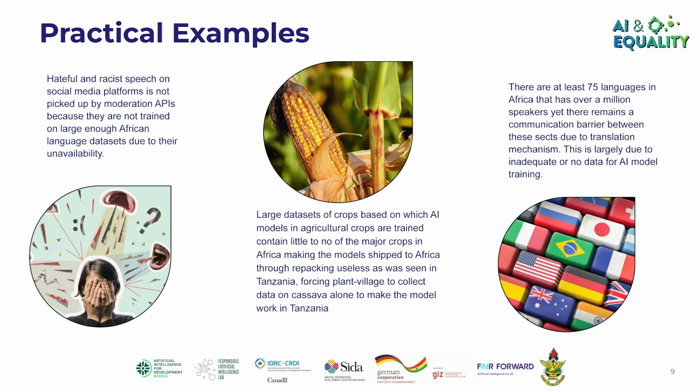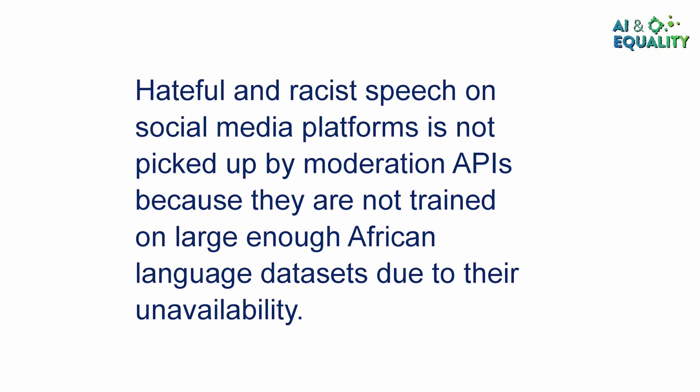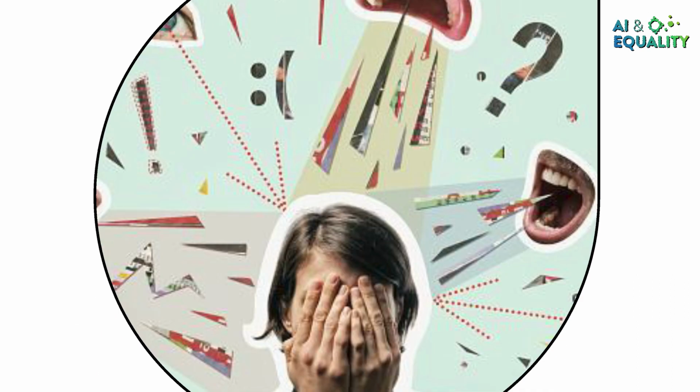For those of us who are familiar with various platforms where you are encouraged to be very decorous in the kind of speech that you throw out there, you realize that if, for instance, you were speaking English and you use abusive language, the API will pick that abusive language and then punitive measures will be exacted onto you. But there are instances where people will use abusive language, and this abusive language will be in an African language. And because the API doesn't have that intelligence to recognize that that particular language that has been spoken is abusive, it is not able to pick it up.